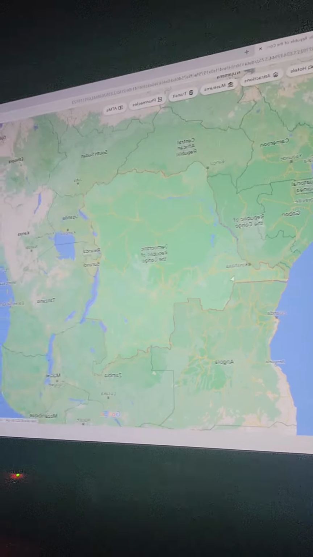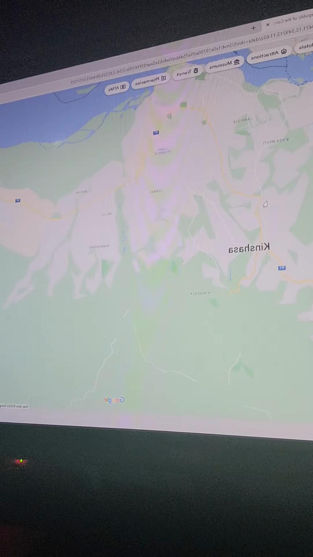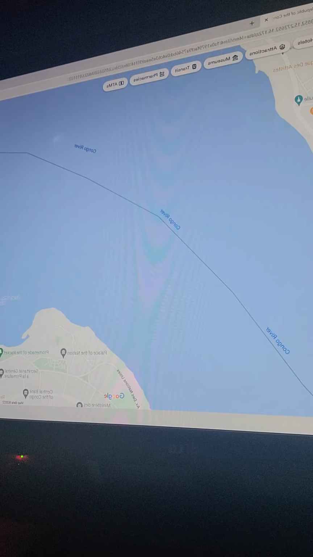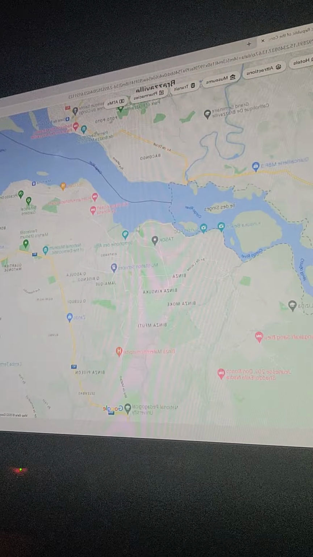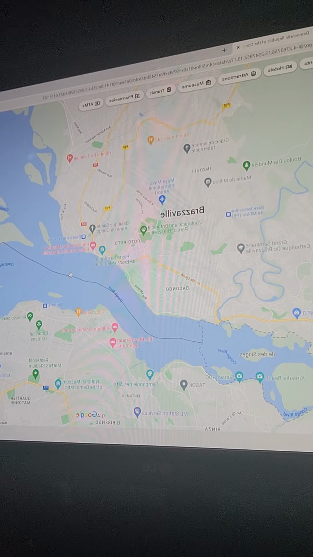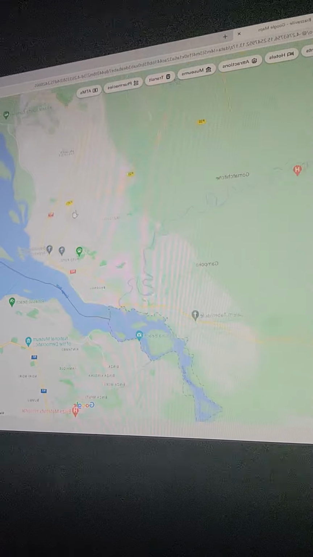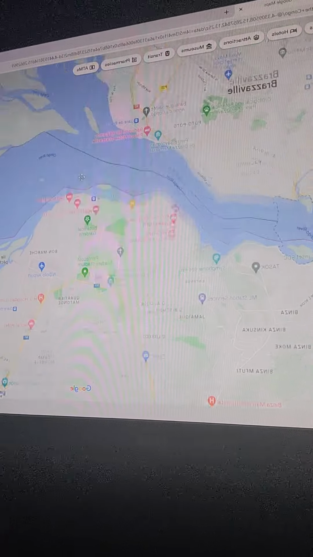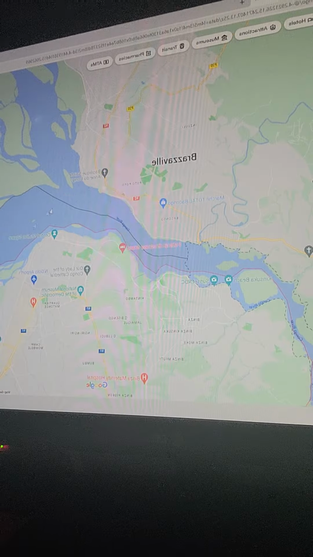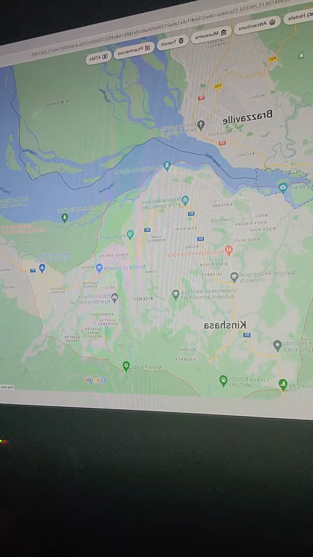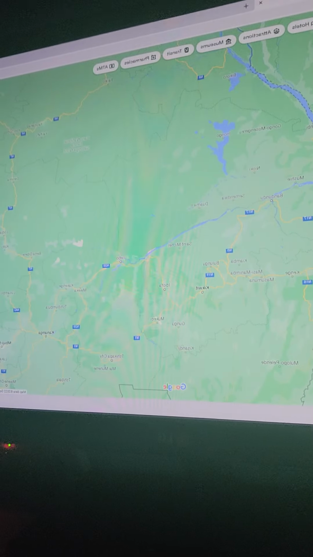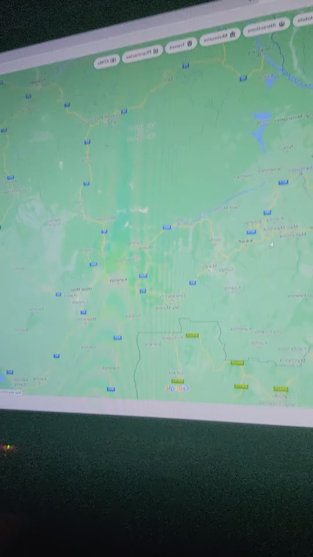So this is the Democratic Republic of Congo, and there's Kinshasa right around here, next to Brazzaville, along the Congo River, known as the largest river of all. If you want to go from one side to the other, the problem is there is no bridge between Brazzaville, the capital of the Republic of the Congo, and Kinshasa, the capital of the Democratic Republic of Congo. So the only way to get there is by ferry. Yes, by ferry on the world's deepest river, known as the Congo River.